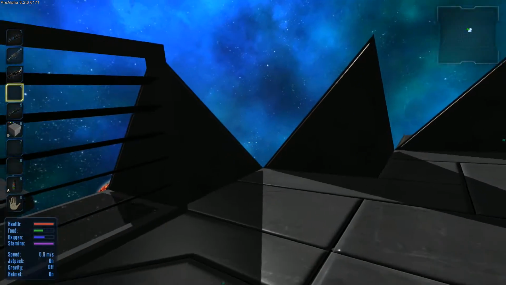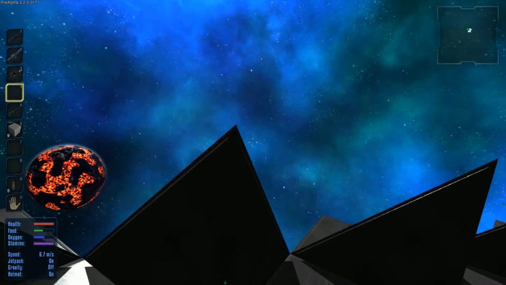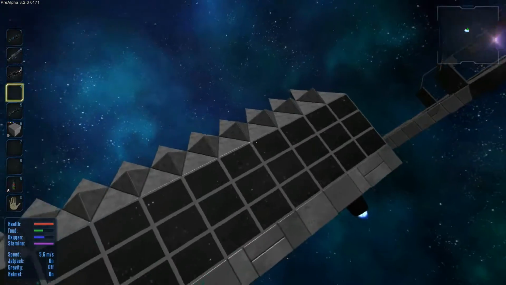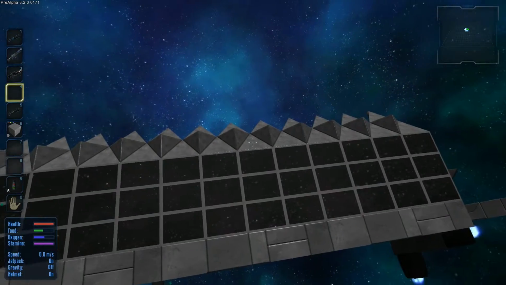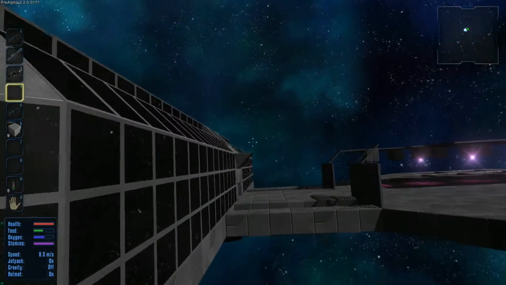And then when this is done, there will be more windows along this edge, matching the windows that we have down below it. And then we put in the triangle pieces, simply to give it a little bit more of an interesting look to it. You know, just having some fun with it.